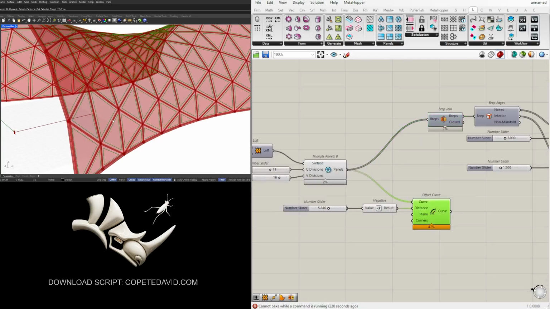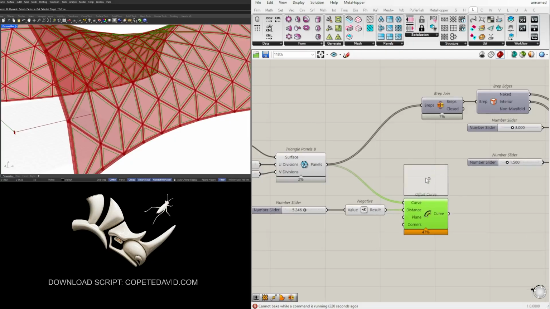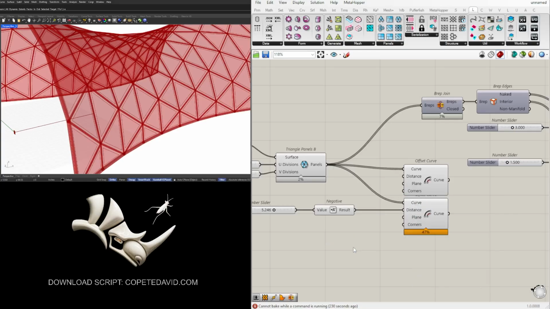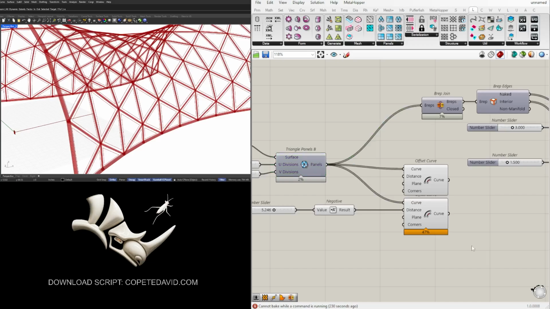So we've offset this to the inside. Now we're going to just copy this one and unplug the distance and set this number to 0. This way we're just working with the same components, and then this one we can hide.